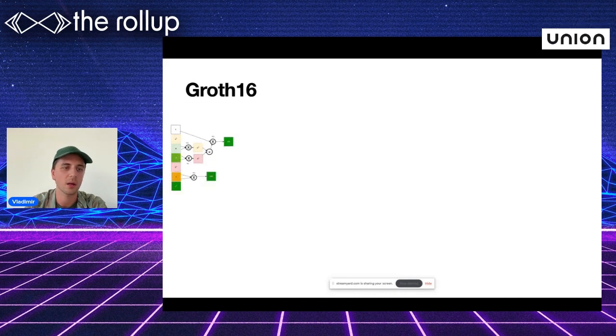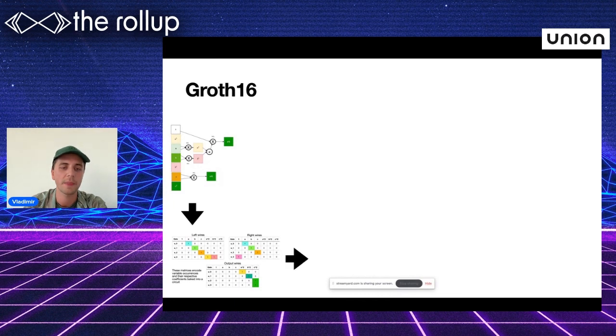Let's again reflect on what we've done so far. We had our circuit. We translated it into the tables of variable involvement. Then we had our polynomial, which represents the interpolation. Then we transformed it to a polynomial which is 0 at all the gates.